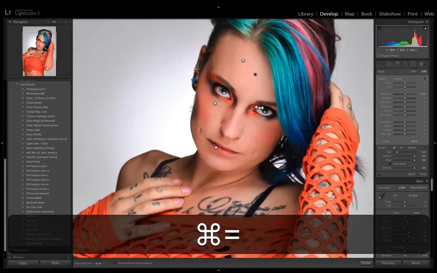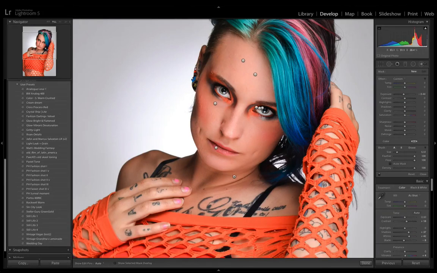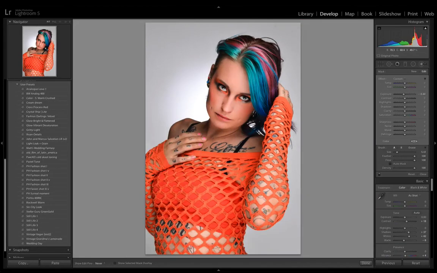All right, so now we can continue with dodging and burning. Hit New, hit Reset, and negative exposure. And if you put some negative exposure under your model's chin, that'll really make them start to pop. So I'm just going to draw a little bit of shadow here on her chest and here on her hand a little bit, because it's taking away from the face just a little bit. I'm going to burn this all just a little bit, just to make sure we get most of our attention on her face.